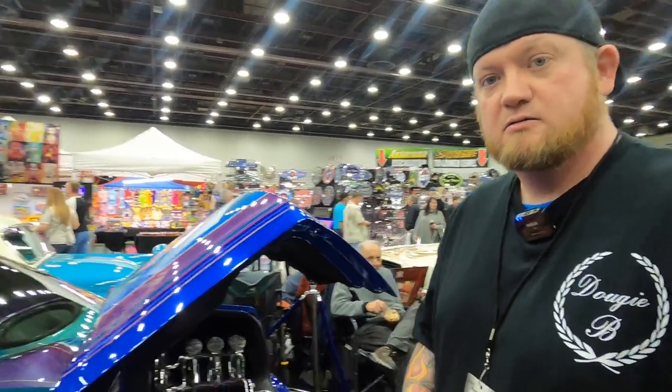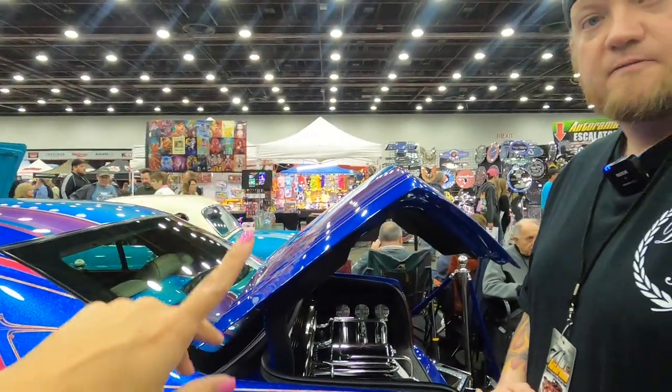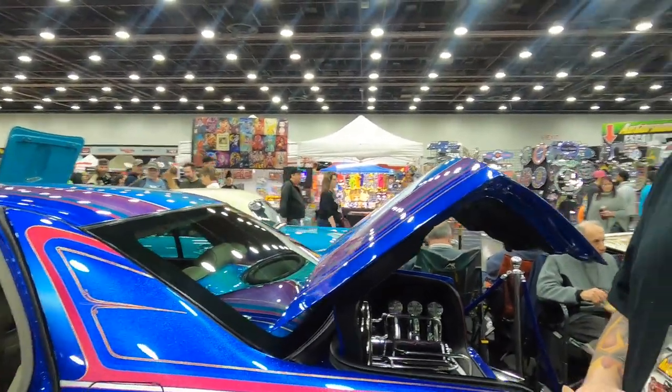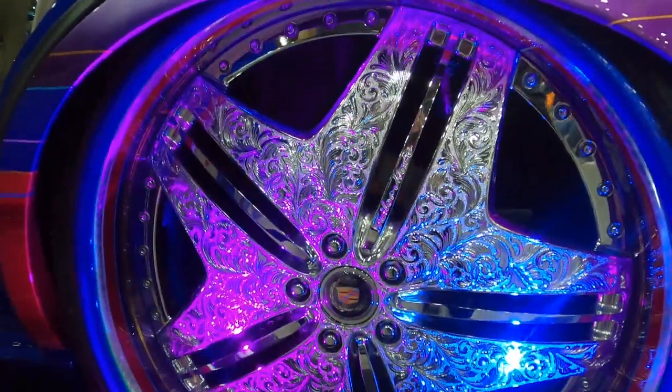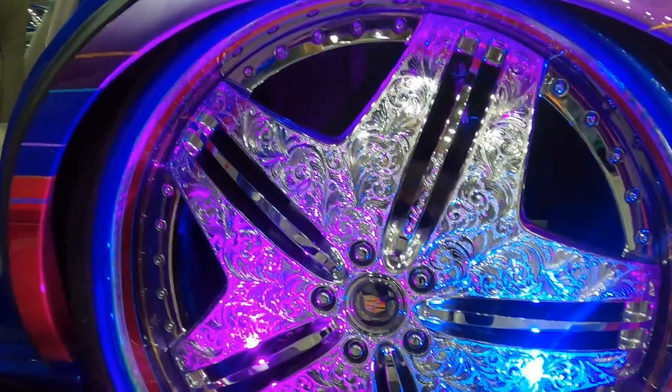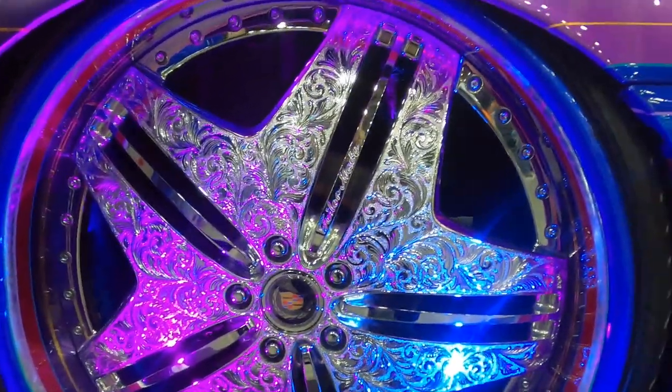I agree. I have been looking at it, and I want to look at the pinstriping up close as well. But before we get more into the colors, and we are going to see that in detail, let's have a look at my favorite part that drew me to the car, the rims. The rims. What have you got here? What have you done to these?